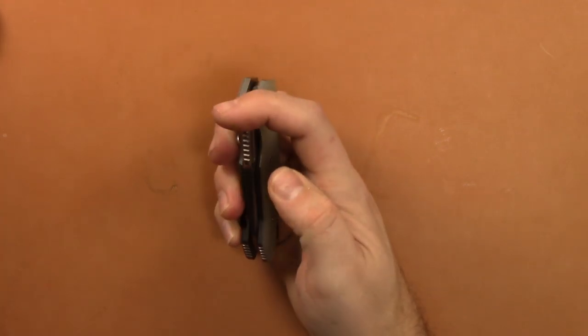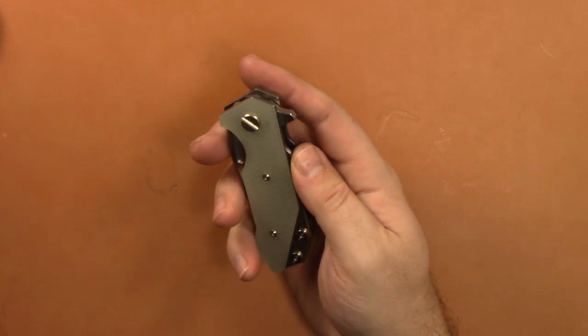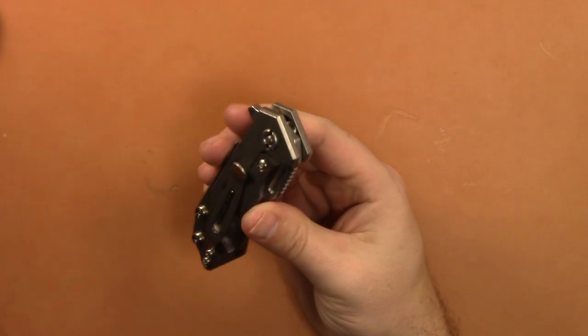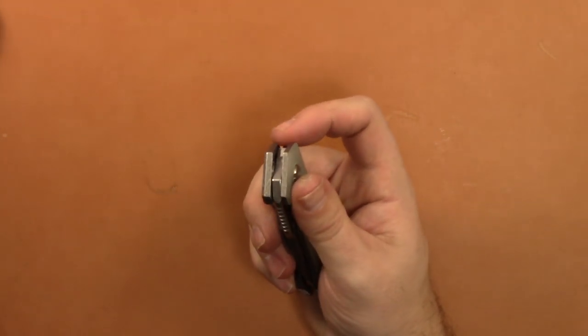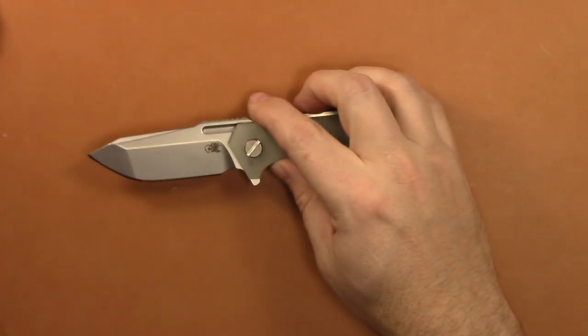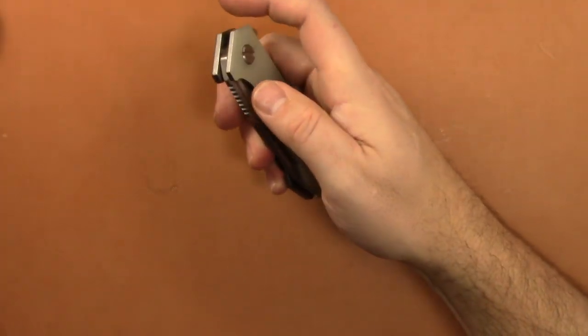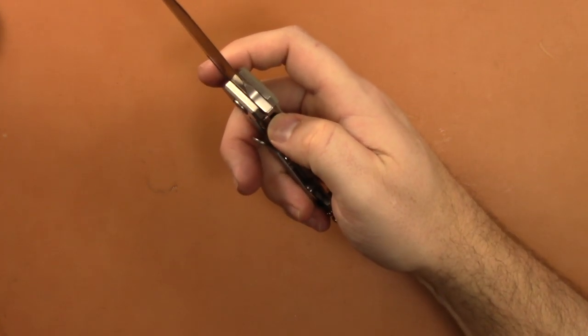Again, USA Made Blade exclusive, the only tri-way Half Tracks out right now. I chose the translucent G10, thought that was pretty cool on this frame, and this is just a plain stonewashed titanium frame, no raised or milling or anything like that. So many variations were available, quite a few of them sold. I think Scott still has some on his website though.